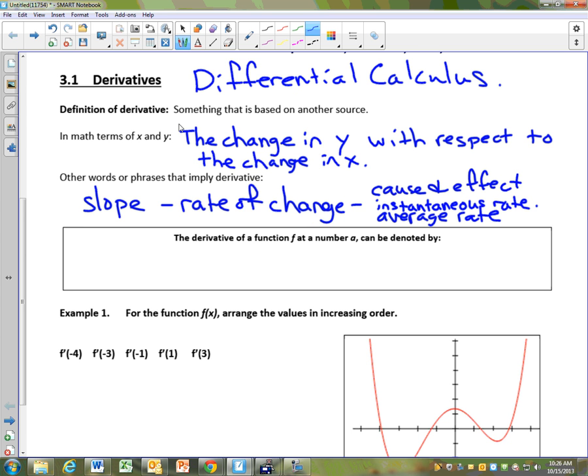Instantaneous rate. So, you know that it's the slope of the tangent line to the function that we're primarily concerned about, correct? So you tell me, is average rate of change referring to the slope of the secant line or of the tangent line? Secant, because you have how many points for average rate of change? 2 points. But instantaneous rate of change implies that there's how many points? 1, so you have slope at 1 point. So really, a derivative is going to be that instantaneous rate of change at a given point.